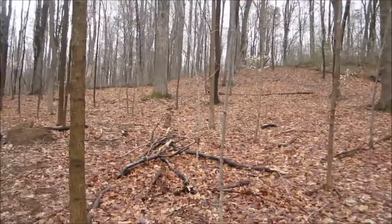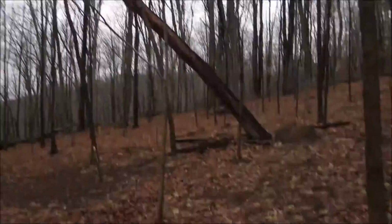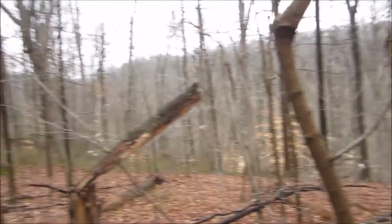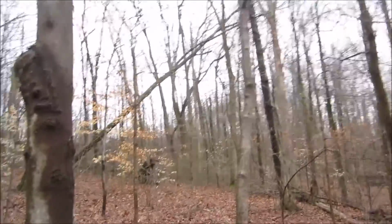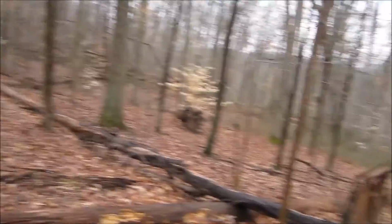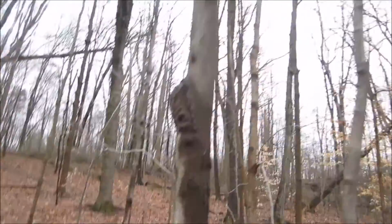Alright, it looks like this site might hold some potential. It's relatively flat. It's off trail a little ways. There is a widowmaker there, so I will steer clear of that, but I'm only staying here for just the afternoon, not overnight. So there's another one over there and further back, but right here I think we have a decent flat spot, and I think I'm gonna try to hang between that tree and that one right there.